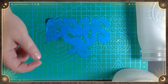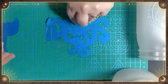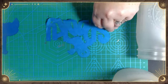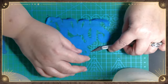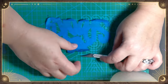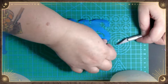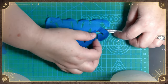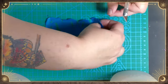So after this has dried, and it only took maybe 15, 20 minutes to get totally dry, I've already cut out spooky, and it took a long time to do it, so I didn't want to put you guys through all of that. It's just a matter of peeling it and coaxing it off of that cutting board in one piece so that it doesn't rip and get deformed and all of that kind of stuff. Spooky's going on one side of the jar. The witch's hat is going on the other side of the jar.